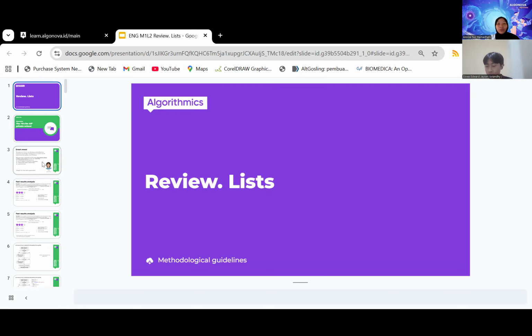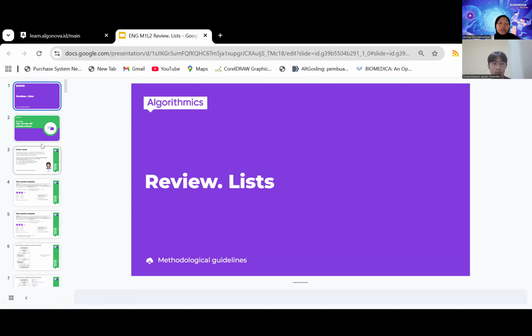Let's imagine when you go shopping, you write a list of what you want to buy. Like, I want to buy milk, I want to buy eggs, and you can write it in the notes on your phone. In Python it's a similar way.